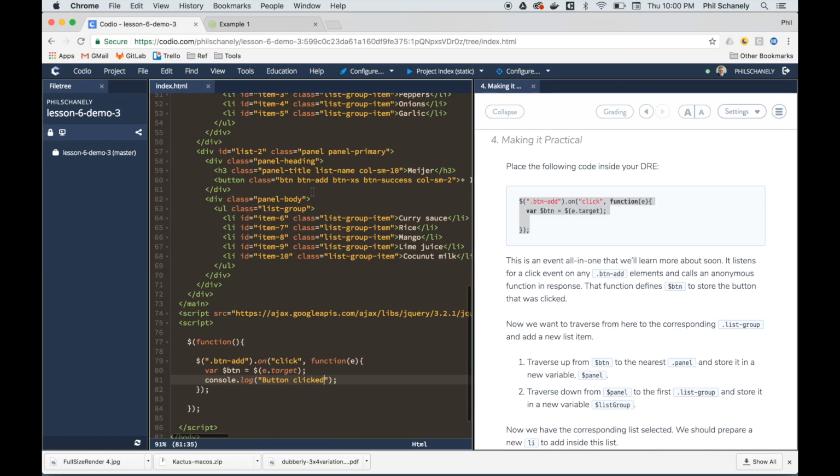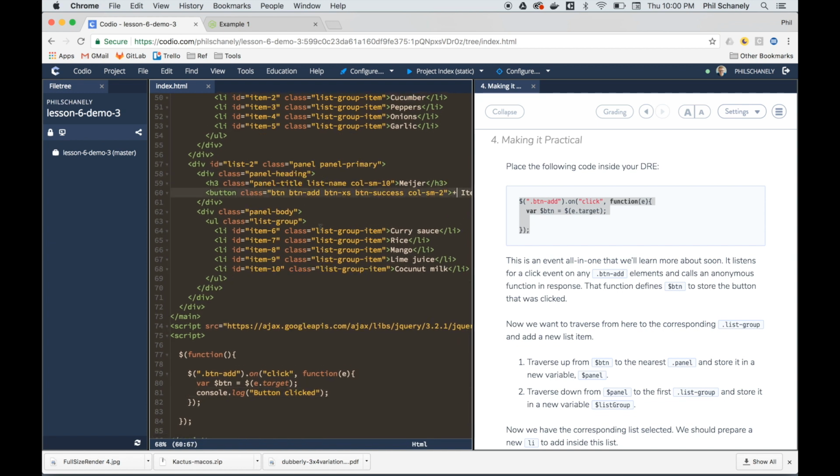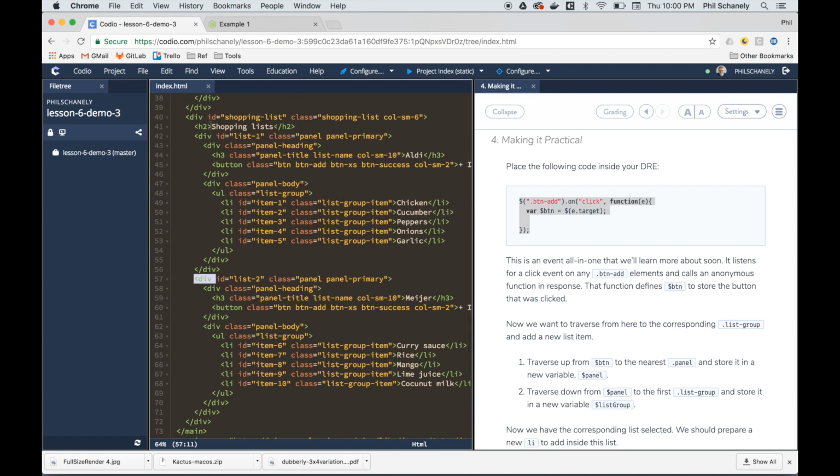So let's imagine how we might do that. Here's the item, and if we're going to add an item down here, we might traverse up to the panel heading, and then to its sibling panel body, and then down to the list group, where we can then add an item. So that was several steps. We would have traversed up to panel heading, that's one step, sideways to a sibling panel body, then down to a child list group. So that was like 3 steps, right? Well, it's even simpler if we think about the highest up common ancestor, which would be this guy right here. If we go any higher up, then we might accidentally switch lists.